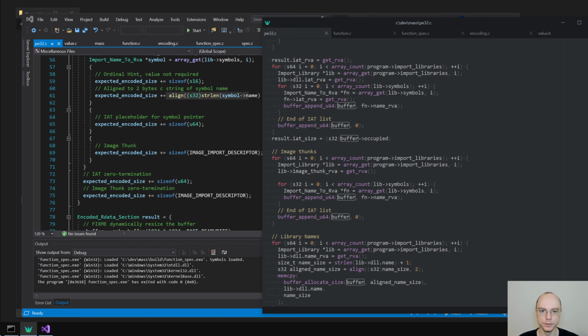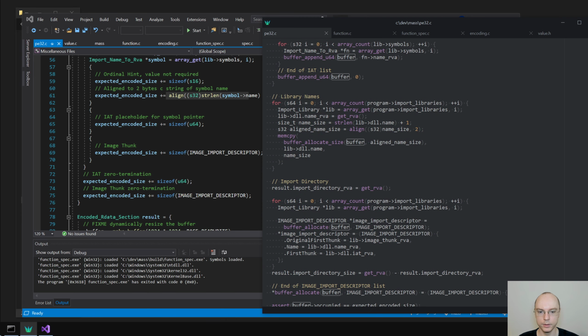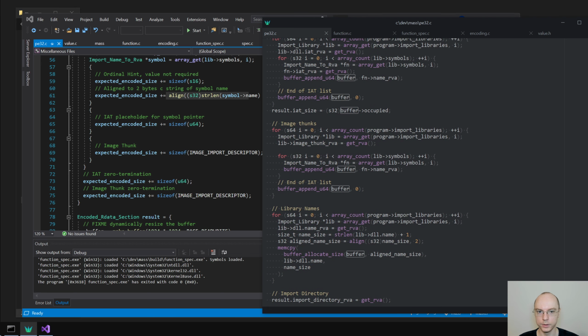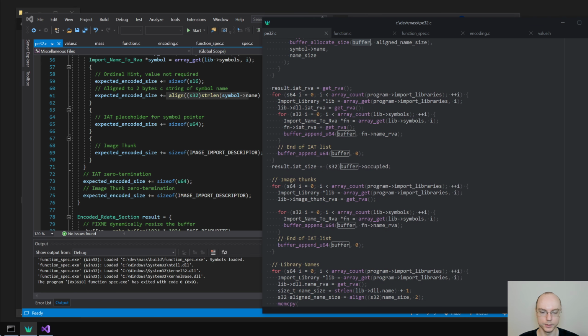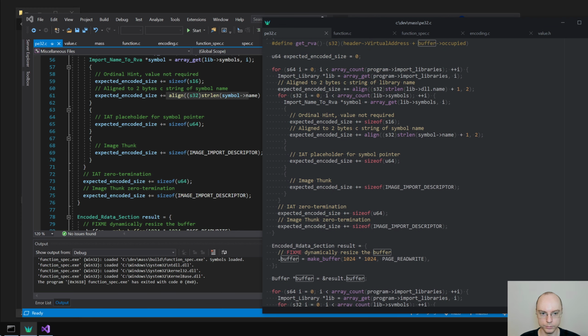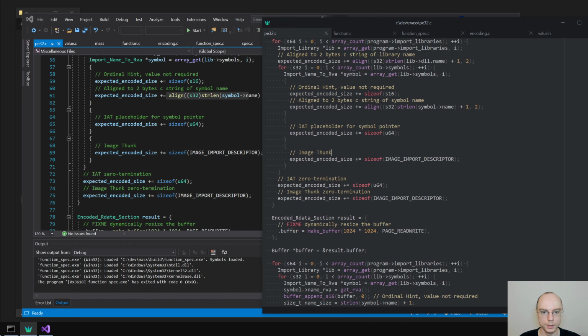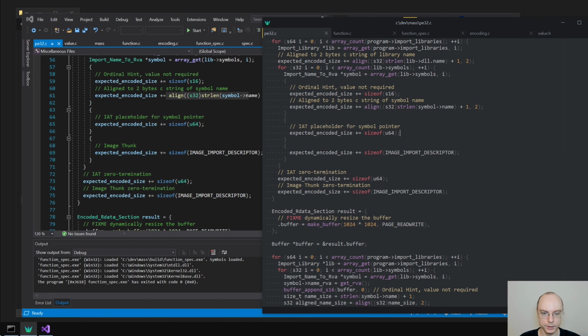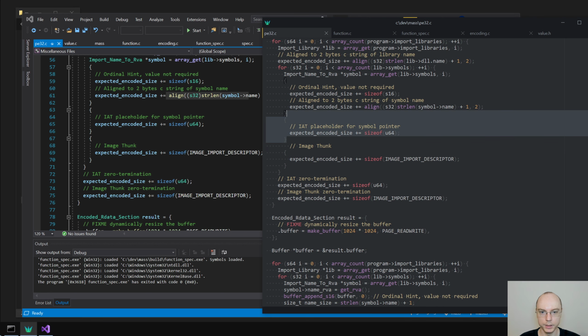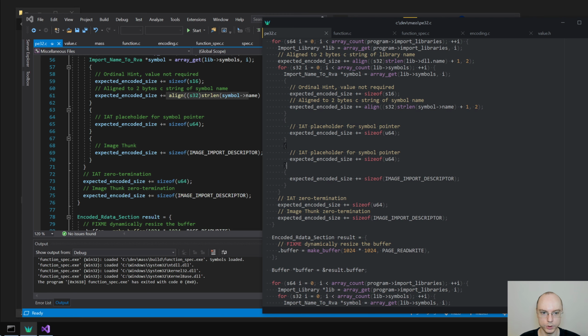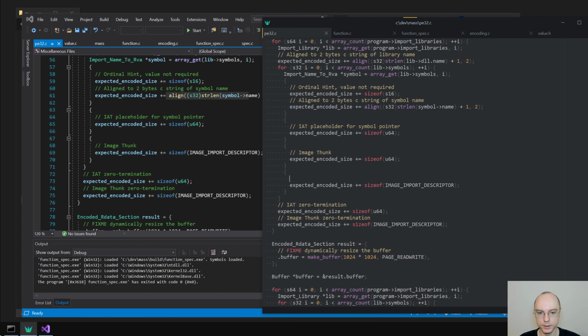Oh, we basically have two loops that are doing this 64-bit stuff. So this is where the problem is. And actually it is a separate thing here that is image thunks. And this is import directory.